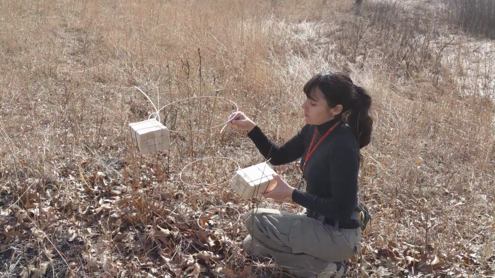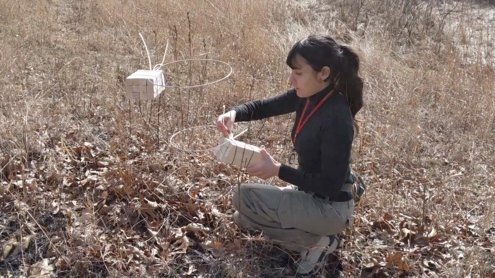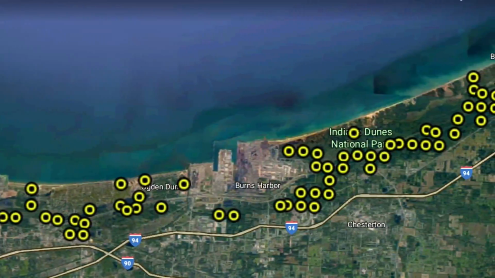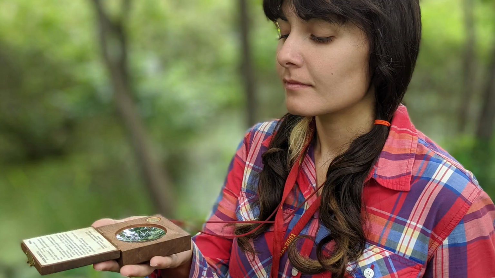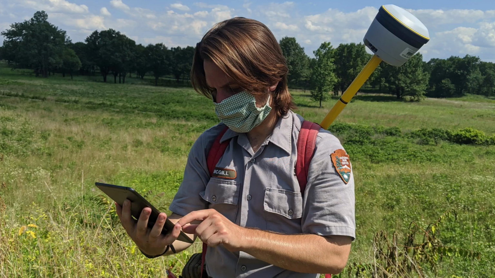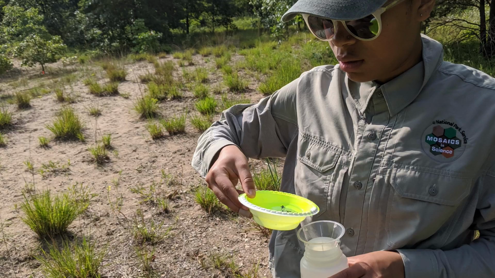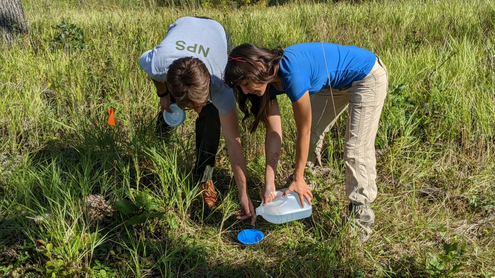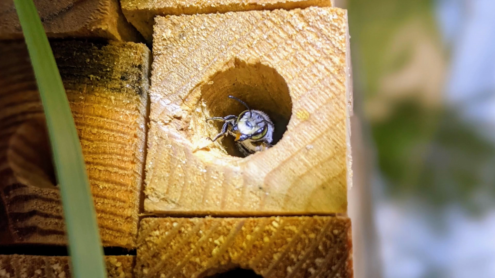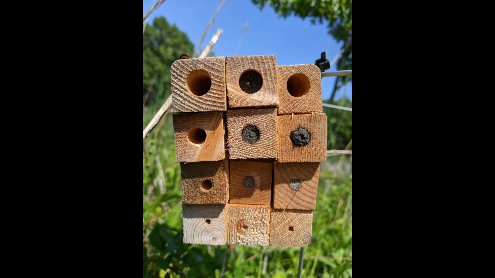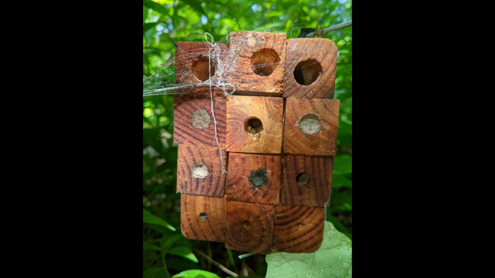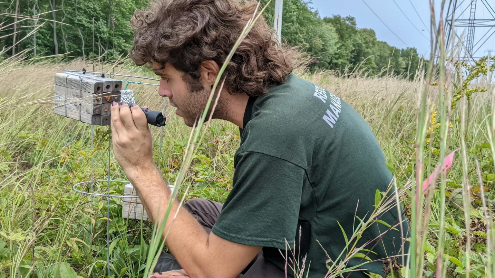For this study, we've set up over 100 sampling locations all across the park by overlaying a 700-meter square grid. In these sampling locations, we collect a whole lot of different habitat data. We also collect bees using standardized bee bowl methods, but we're also interested in cavity-nesting bees. For that, we've set up artificial nests with holes drilled at various sizes specific to different species, and we go back and check these regularly to see if they are occupied.